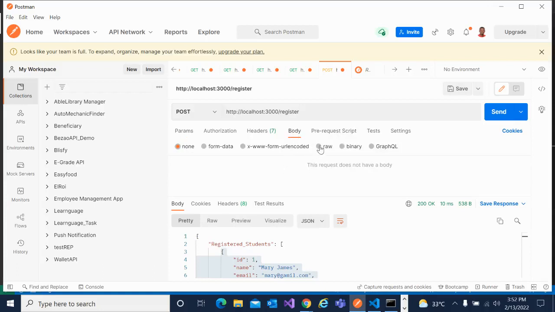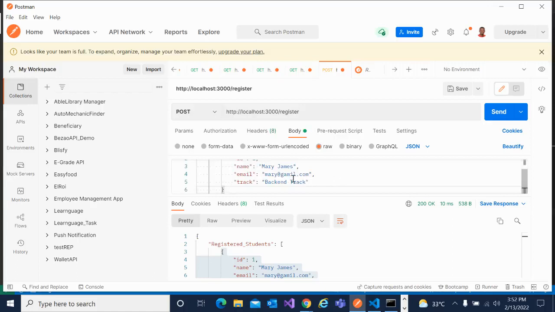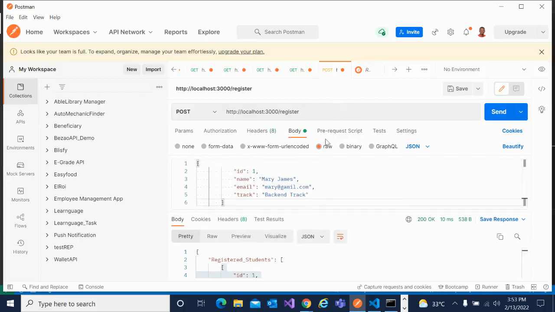So we're going to use raw, and under here you select JSON. Come to this place and paste. Let me just format this a little. We can take this off. We don't need this, but even if you leave it, it's fine, but let's just take it off.